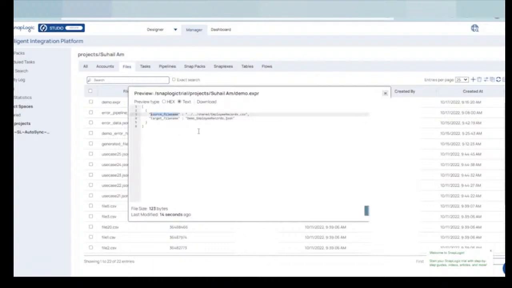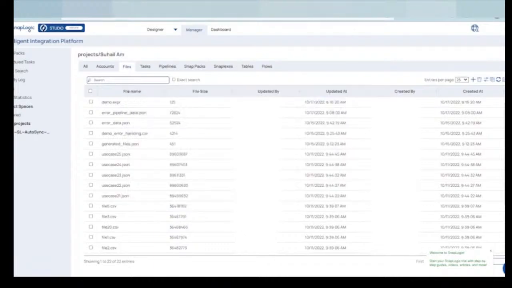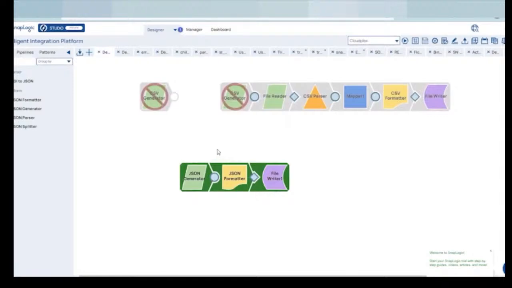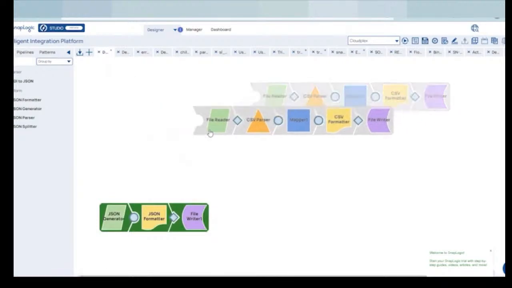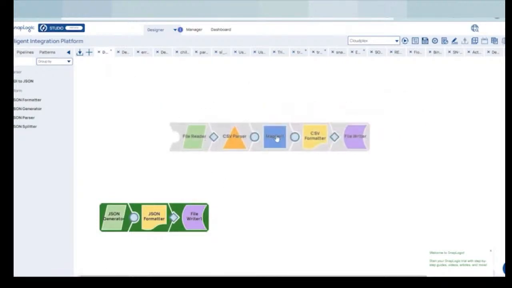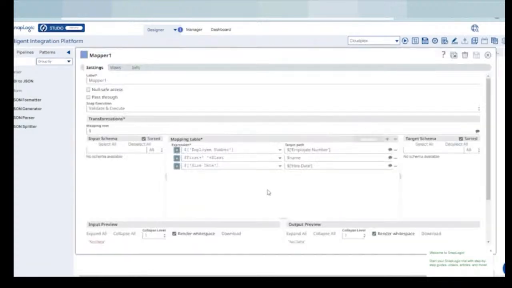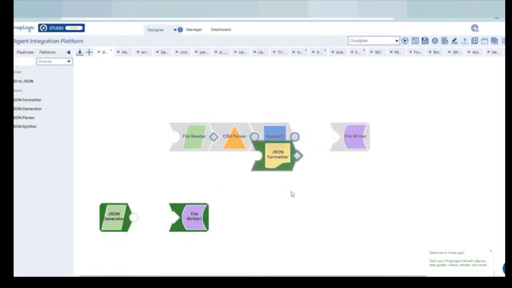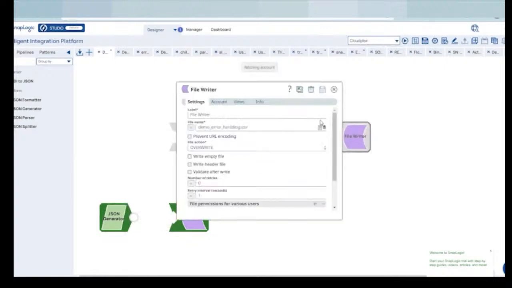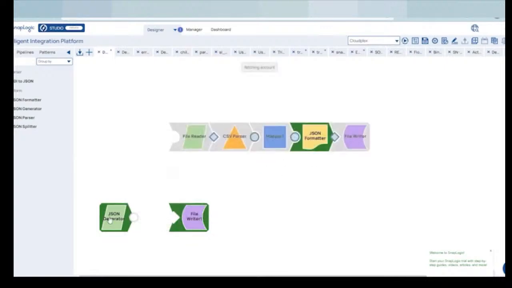I have the source file name and target file name. Now in my pipeline, I have a file reader, a CSV parser, and a mapper, which is okay to keep. I need to convert it to JSON and write the file.